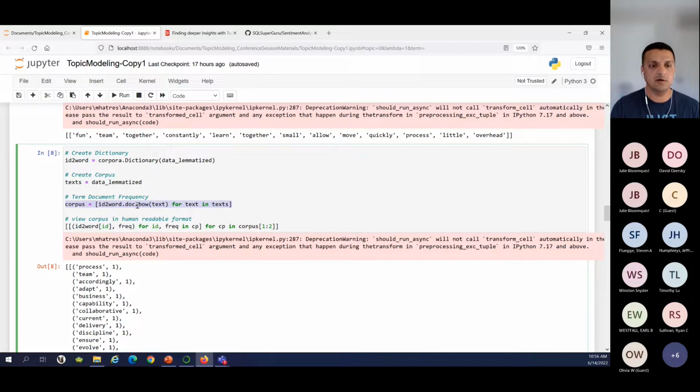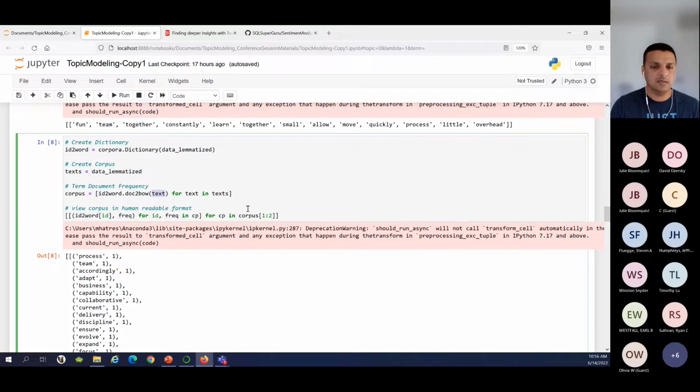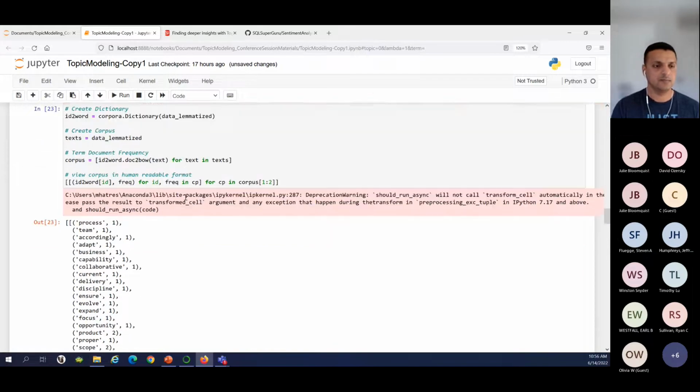There is a method called doc2bow, and you simply pass it your text corpus. And then this line will help us view the corpus in a human readable format. So let's run this cell and see what all of that looks like.